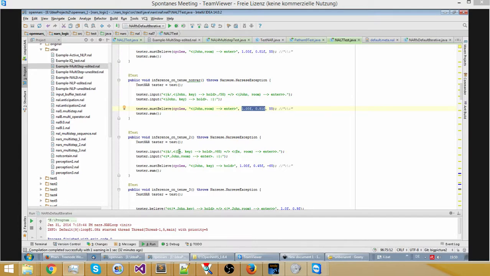And what you see here, for example, if this one is an input and this one is an input, then it is expected that it derives this statement, and in this case it's an abduction because it's going in the opposite direction of the implication.